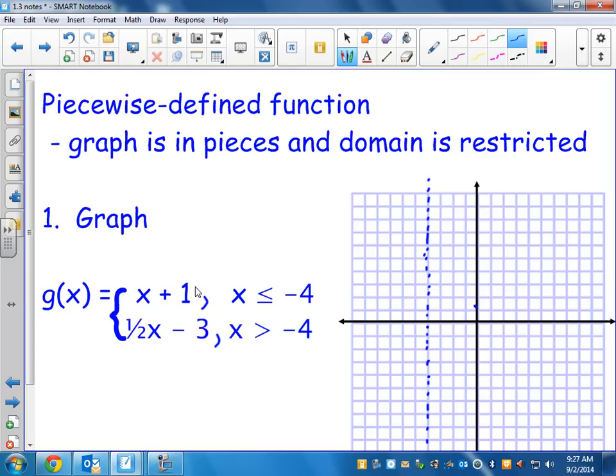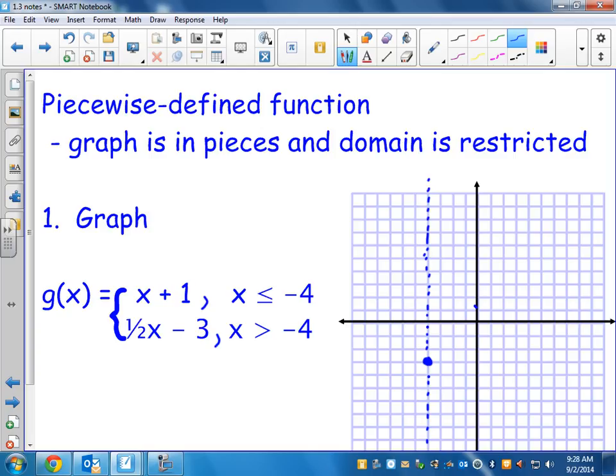That would work too. Or, what someone else suggested one time, which I never thought of, I always just counted, and he said, why don't you just plug -4 in there and see where it starts? Oh, that's a genius idea. If I plug -4 in there, it's like an XY chart. If I plug -4 in there, do you agree that we get -3? All of those ways are acceptable ways to find your point. You could actually just graph it and keep making your slope until you get over there. Or you could just plug in where it starts and make your point there, and then do my slope.